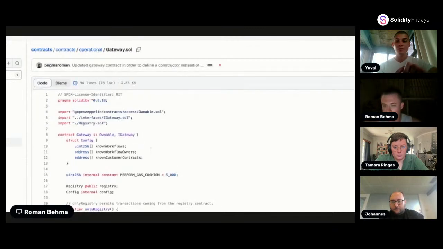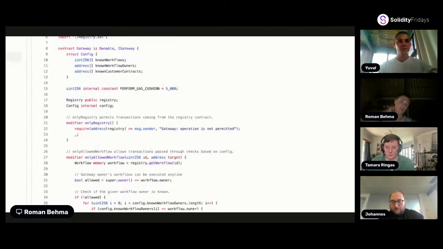Sure. So the gateway contract belongs to end users, and we offer a feature on our UI that allows users to just deploy this gateway contract and link it to the registry within a few clicks. Or users can deploy this gateway by themselves and then link this gateway contract to our registry. So the registry knows what gateway a specific user has. It's like a one-to-one mapping between address and gateway contract address.